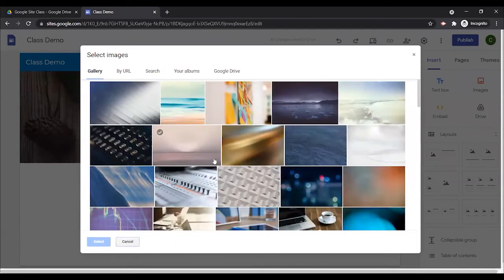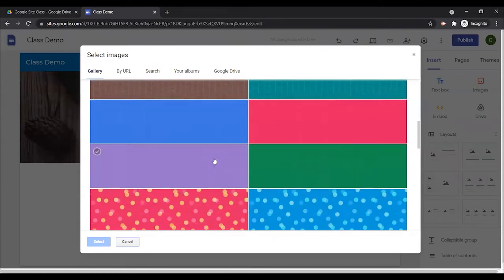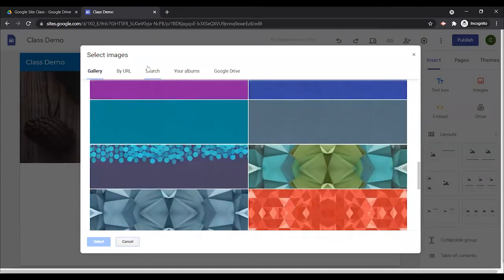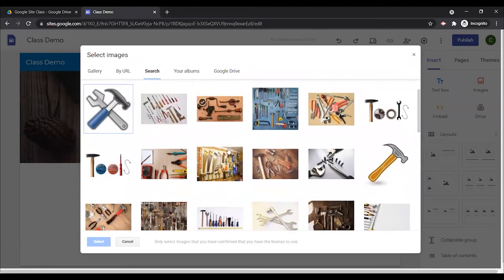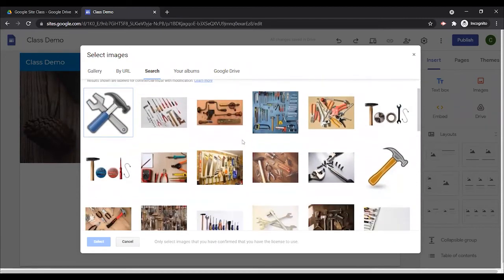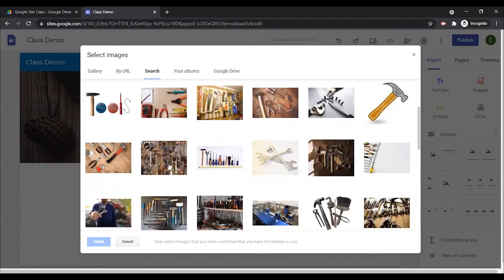They have some basic generic images, but a lot of times I will use a search. So let's look for, let's see, like tools. I work here in the maker space. I'm gonna have some fun tools in the background.